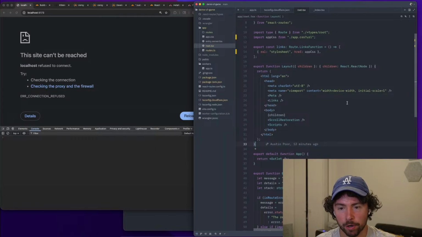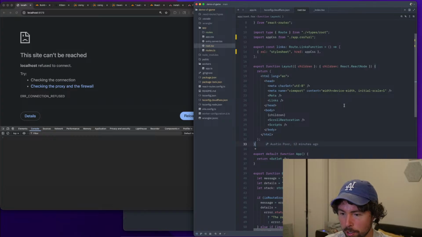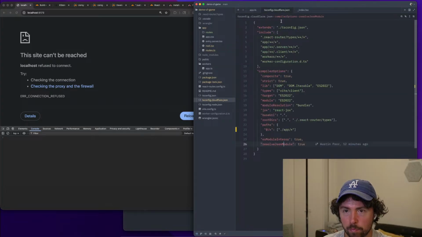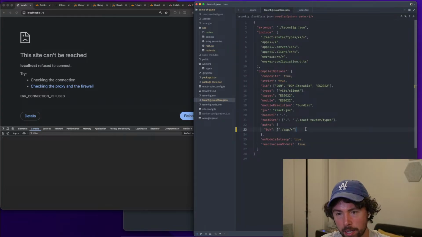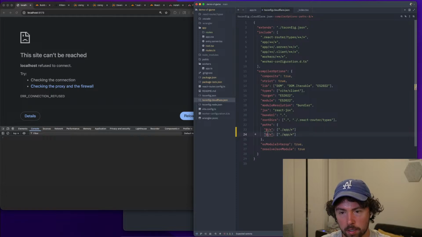I'll make a provider that we will wrap in here. Let's add in DO. That's where we're going to put our Durable Object code.